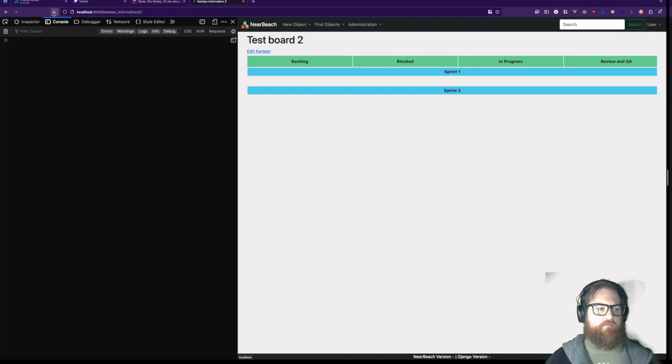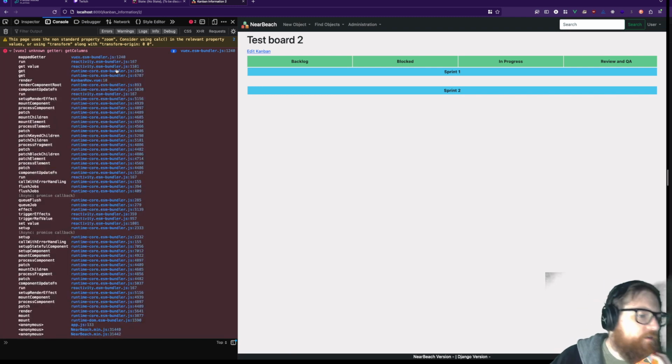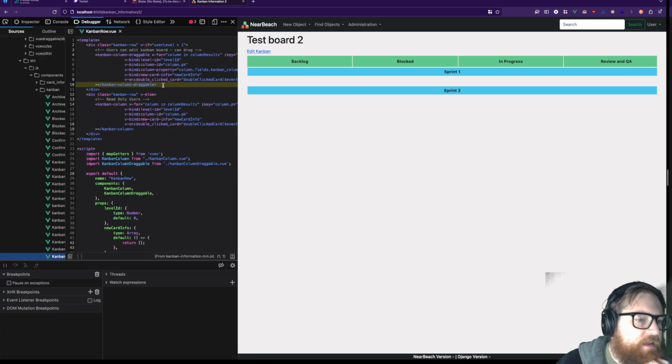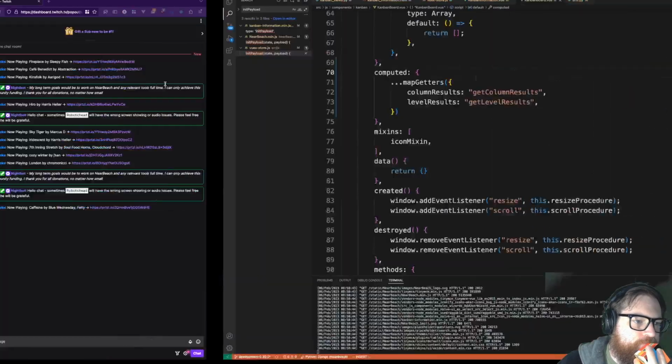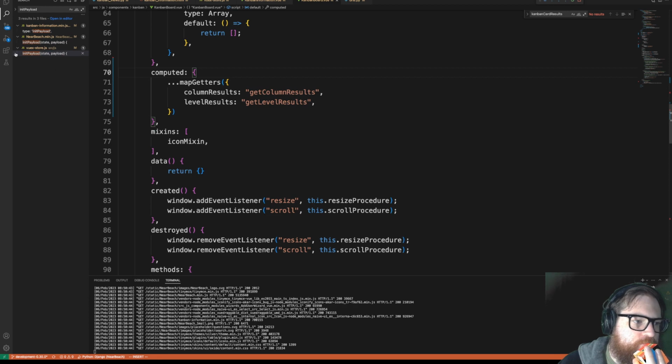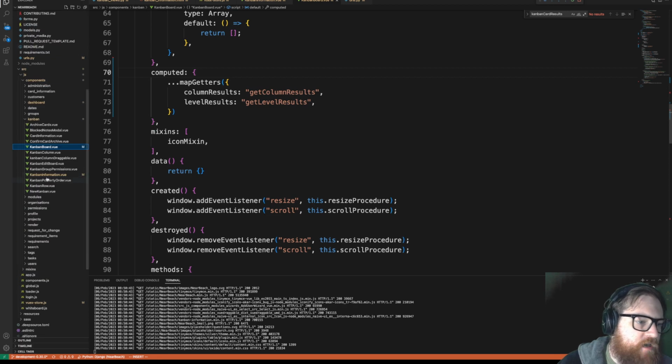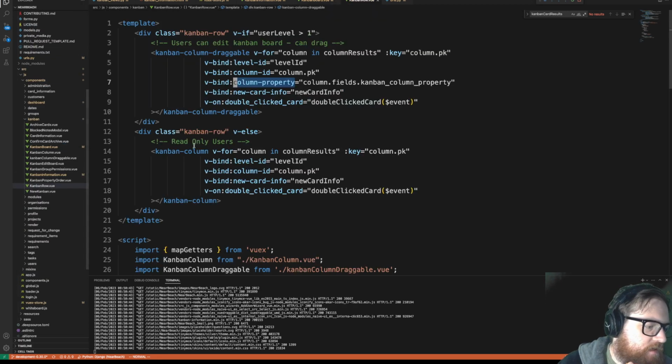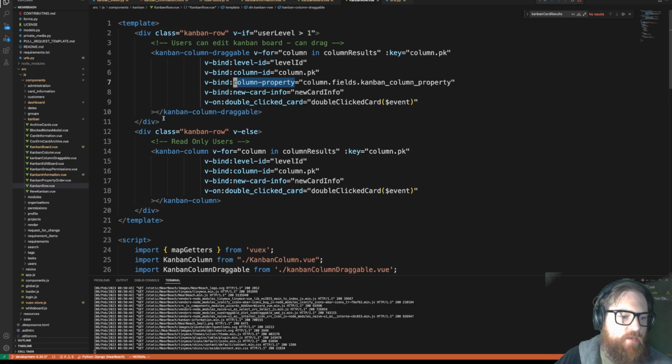All right, I'm just gonna hit refresh. Kanban row view. All right, let's have a look. Let's travel down the way.